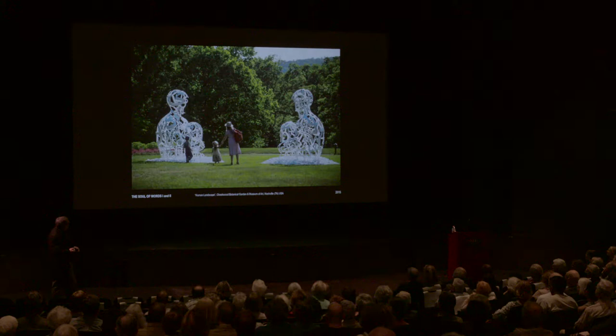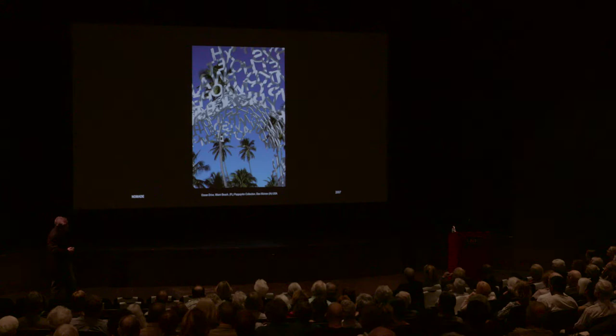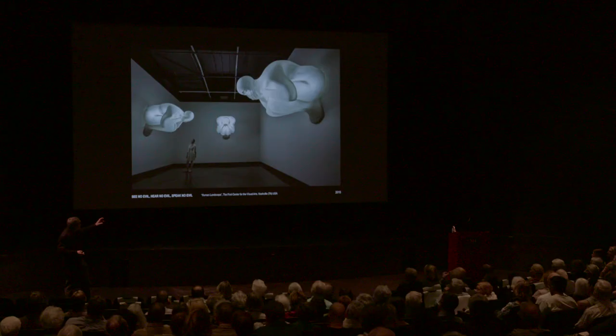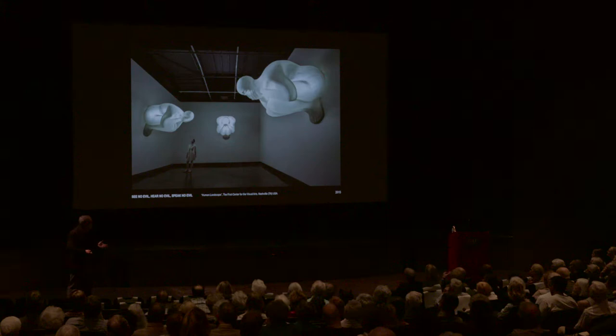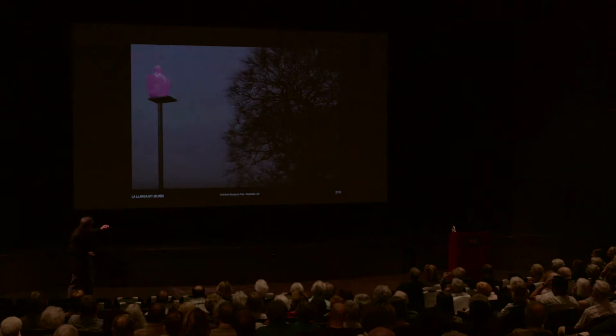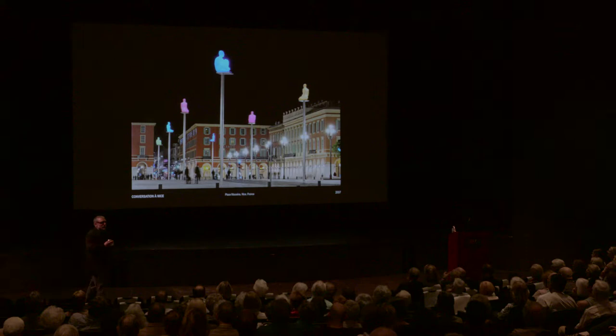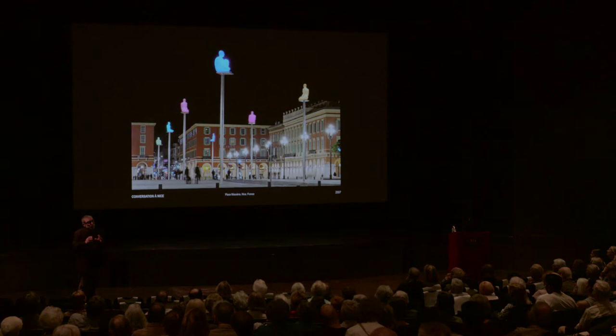Another of those pieces in dialogue — and that one was in Miami. These kind of big angels, like big angels that don't know how to fly — they are full of imperfections, which is the portrait of humanity in some ways, because we are not really perfect. But even with our imperfection, we have the capacity to illuminate life — spreading life all around. I did them in many directions: on walls or on top of poles. That was in Georgia or in Bordeaux. The National Sculpture Center has one on each side, or in Nice. They have changing lights and create a silent conversation — not with words but with colors, which represents our feelings and emotions.